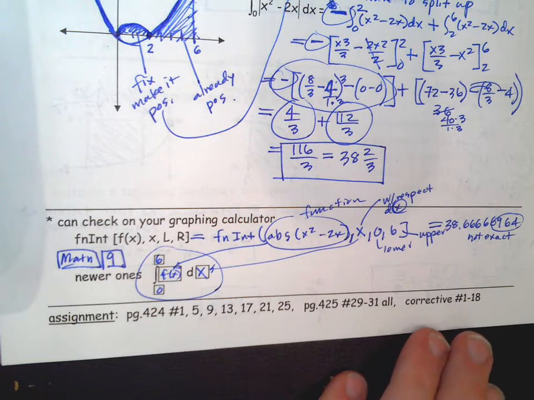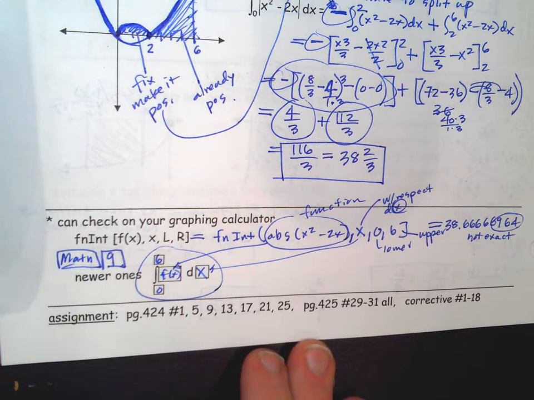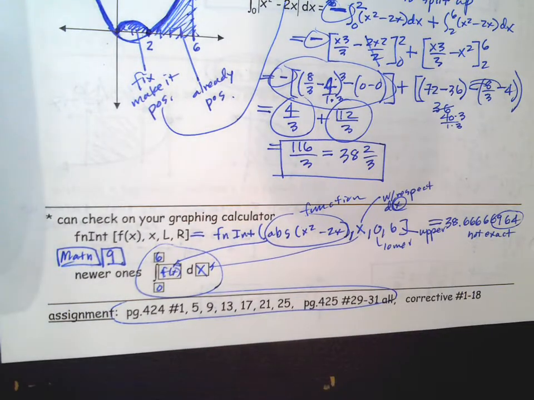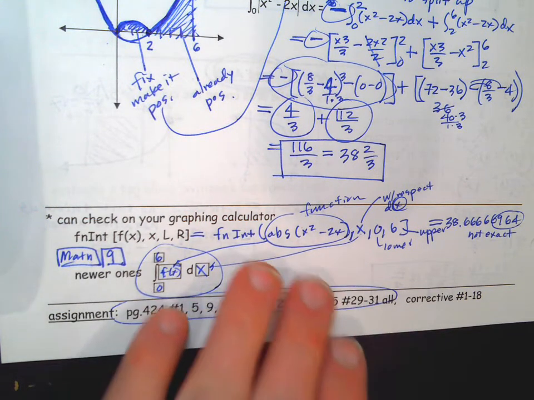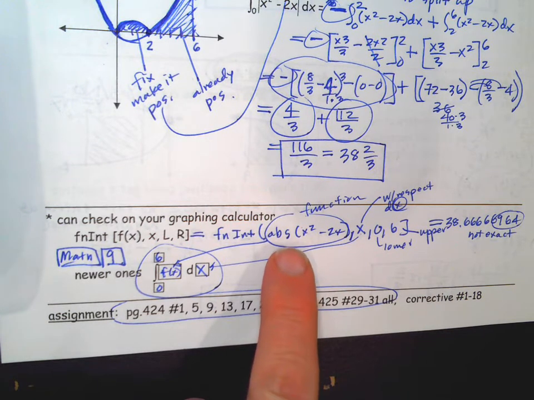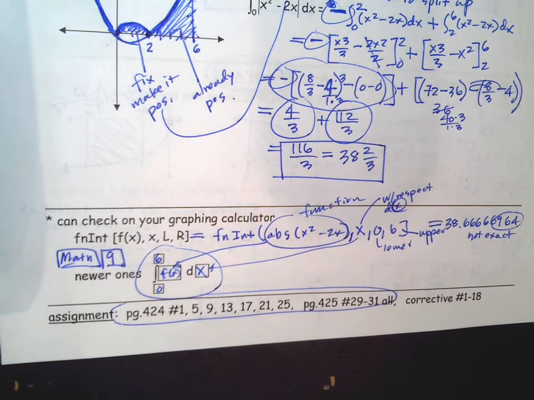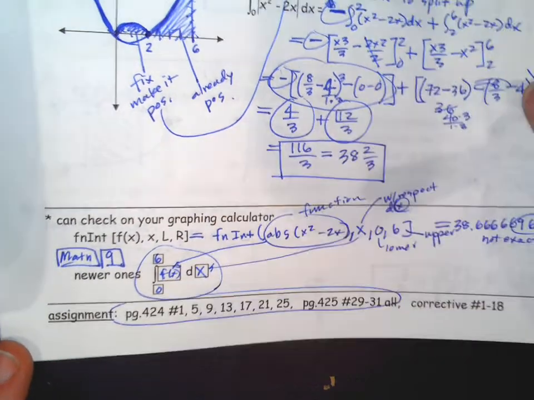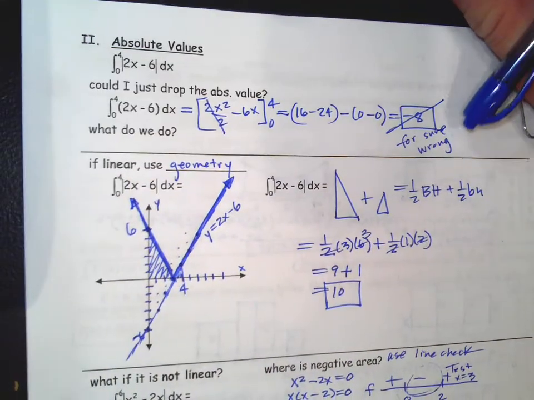So try today's assignment. This is just encouraging you to start working on a corrective for the retest, but this is your assignment for today. Check your odds in the back of your book. They're almost all odds. I think there's one even problem in the whole assignment. Also check your answers in your graphing calculator. Plus it's going to be good to get really good and quick at doing this on your calculator, because if you do have a calculator allowed on the AP exam, it's way better. So try the assignment. Check your odds.